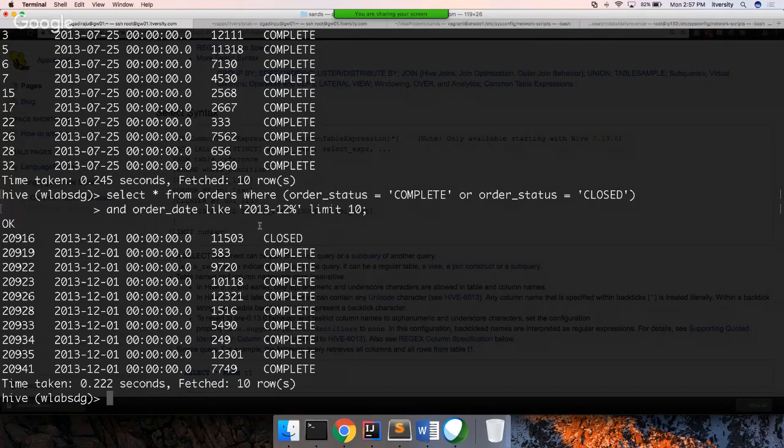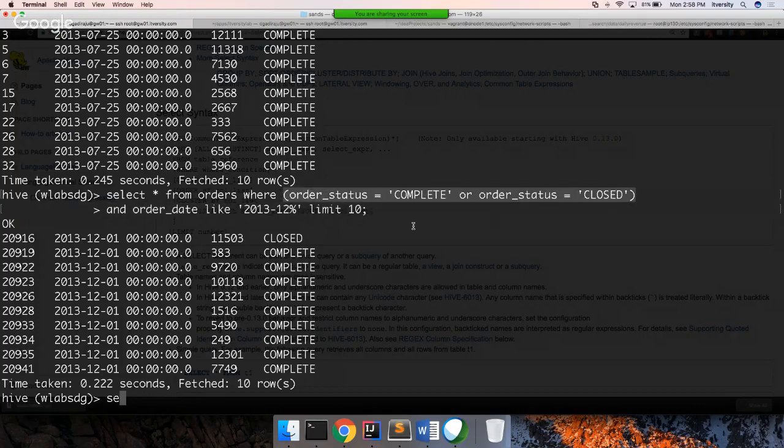Okay, so let us say that we want to extract year and month for each of the date. So how will we do it? In this case, I want to get the order ID, order date, order customer ID, order status, as well as the order month for complete or closed orders. That's my requirement. So first you need to understand what needs to be applied in the where clause, what needs to be applied in the select clause, etc. In the where clause, you will have this condition: order status equal to complete or order status equal to closed.